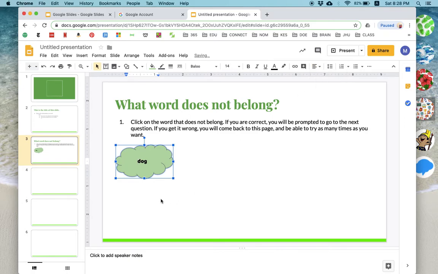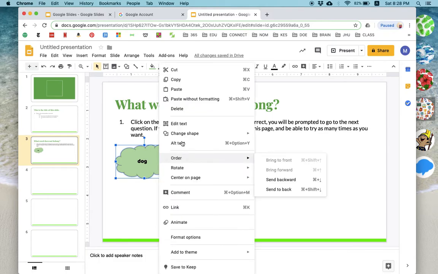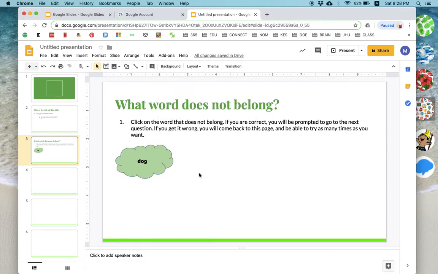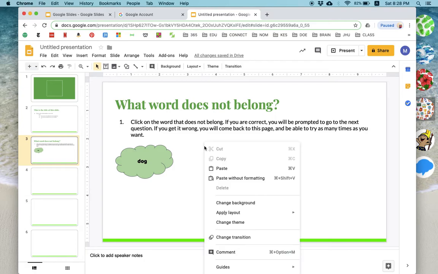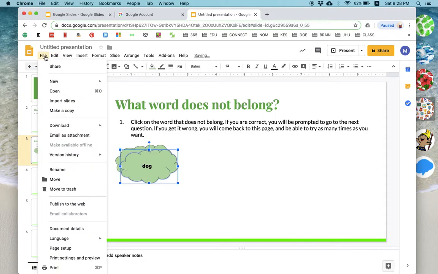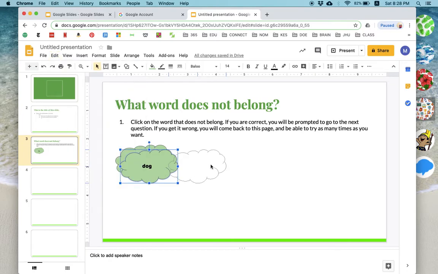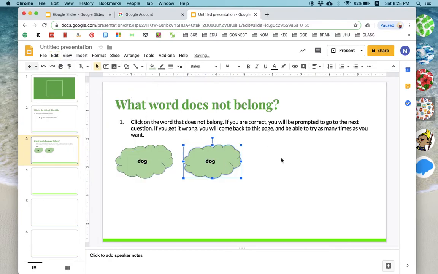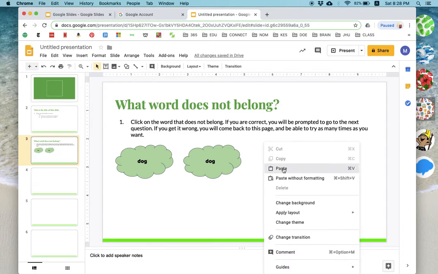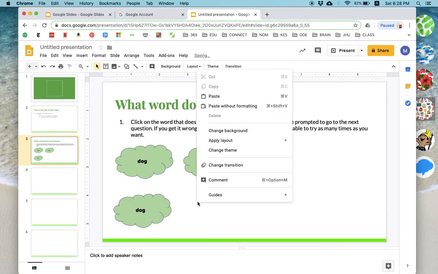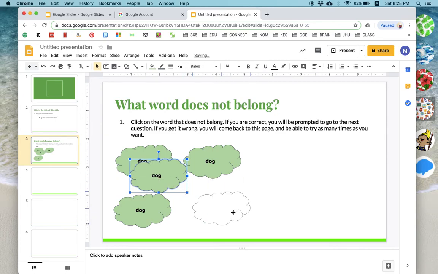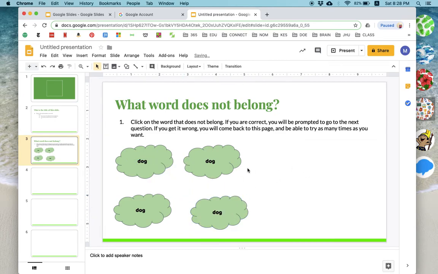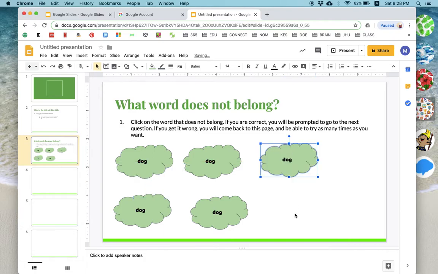any word processor. Now, rather than recreating that over and over again, if I want the same font and the same color and the same type of cloud and the same size, I'm going to go ahead and right click, copy, and then right click and paste, which you can also do right up here and edit. And I'm going to continue pasting, right clicking. And then I'll go ahead and change all the words. You can really do it in any order, whatever works best.